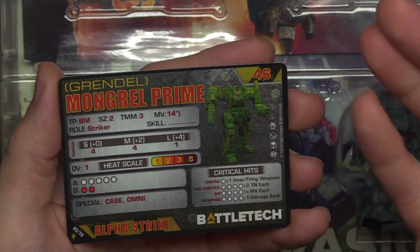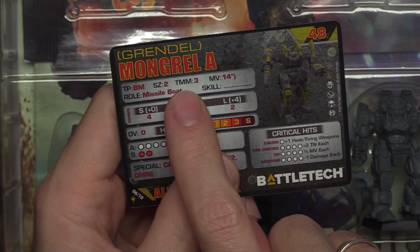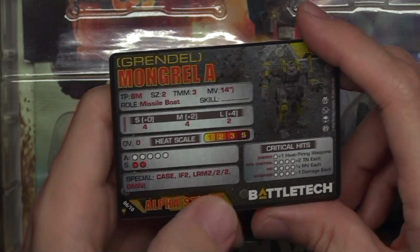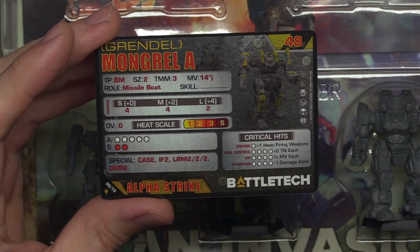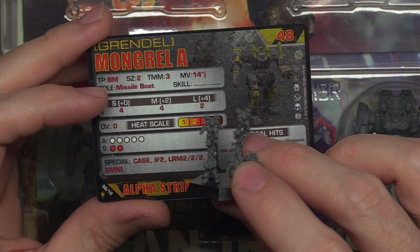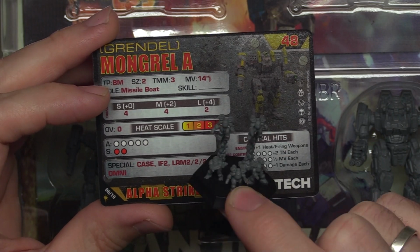You'll also find that if you're playing against Inner Sphere and you're playing Clans, you're probably going to be outnumbered. So for the A variant, still got the TMM of 3, 14-inch move with jump jets, 4, 4, 2 for damage. Now this one's got some different special abilities. He's got the same amount of life. Now this one's got Case, Indirect Fire 2, LRM 2-2-2, and Omni. Omni's the rule that lets you tote the power armor. You have to have the Omni keyword. There's some other rules for how they can attach, but in this case, if you have the Omni keyword, you can always carry 1 point of Elementals.